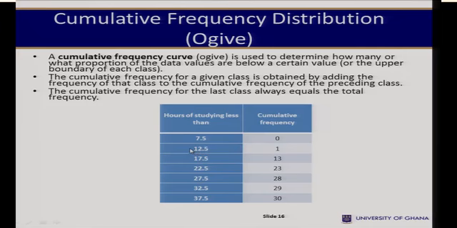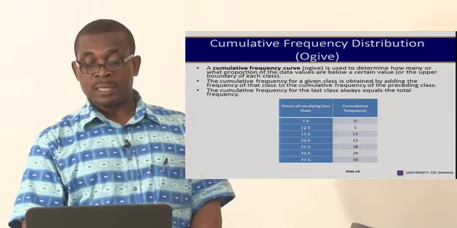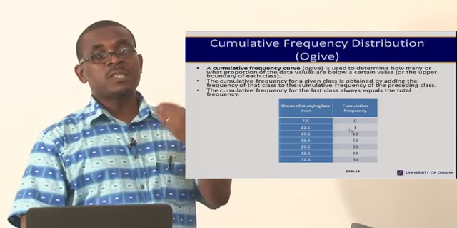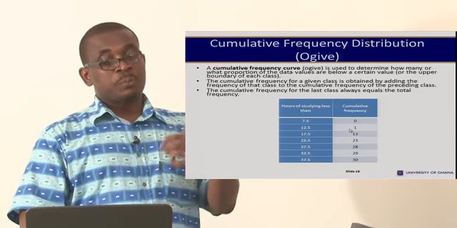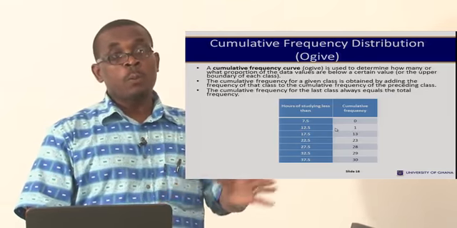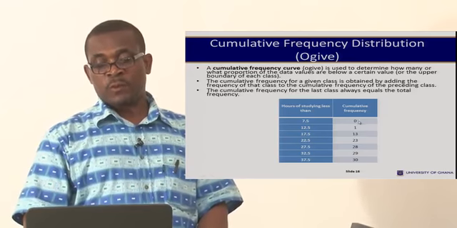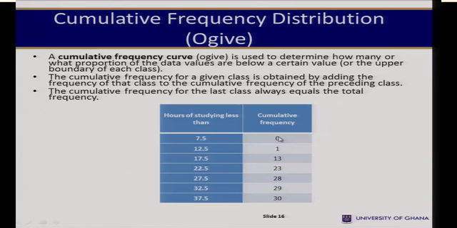So if you took the class 8 to 12, which is now being represented by its upper boundary here, the frequency in that class is 1. But we can think of a class preceding it, which has nobody in that class. So its frequency is 0. So when you add 0 to 1, it gives you 1. Now when you go to the next class, which is 13 to 17, the frequency in that class, as you noted earlier, was 12. But we are adding the cumulative frequency of the class preceding it, which is 1. So 12 plus 1 gives us 13.